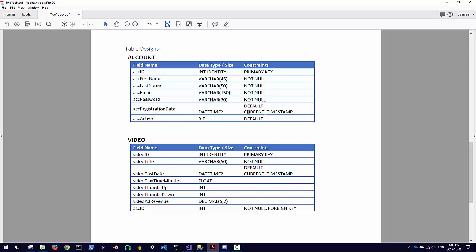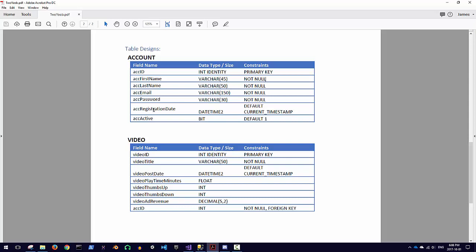This default here causes the field to automatically get updated with the current timestamp. This default here causes the record to get automatically updated with the current timestamp. You can use any default, but we'll use current timestamp for the registration date, and that way we don't have to fill in the registration date manually.